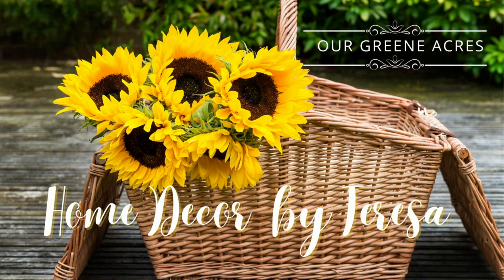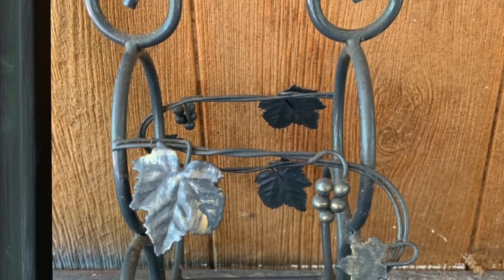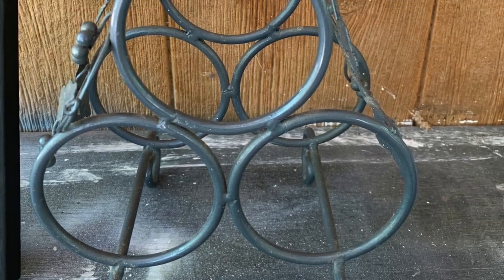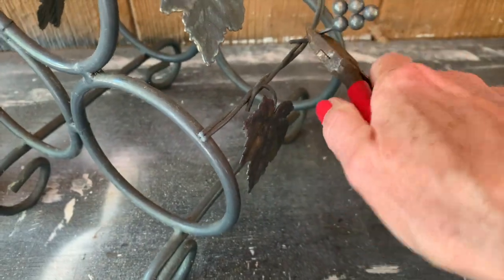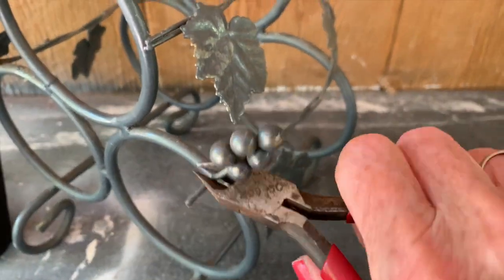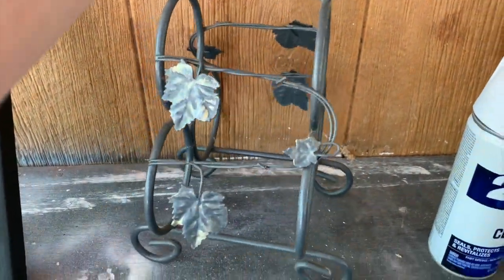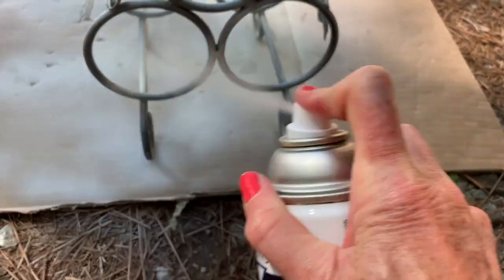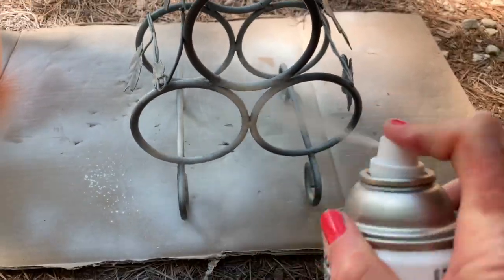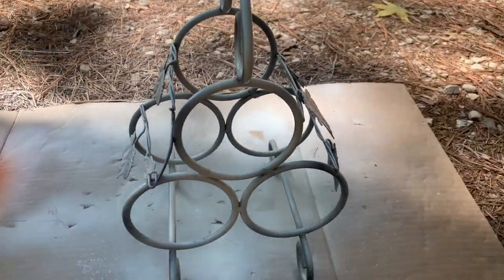The next project, I'm going to upcycle a little wine rack. I do wine racks a lot. My mother watched one of my videos and saw where I upcycled a wine rack, and she said she had one she wasn't using, so I'm just going to take it. I am going to take the grapes off of it, but I'm going to leave the leaves because the leaves scream fall. All we're going to have to do to this little cute wine rack is go over it — I think I used a heirloom white, which is kind of an off-white — I'm just going to spray paint it and then show you some different ways of how you can style a piece like this if you run up on these at yard sales or thrift stores.